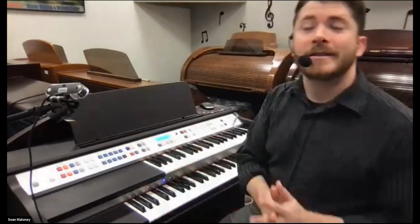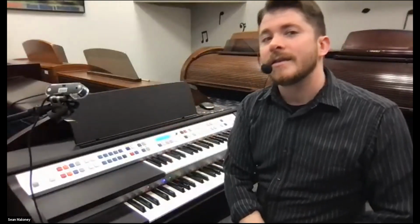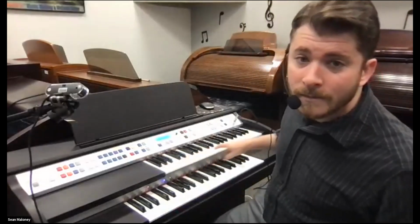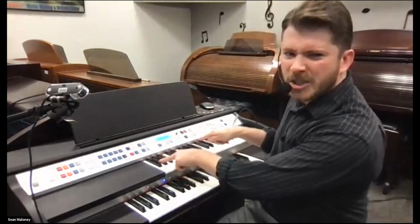It's just kind of fun to listen to it the way the artist may have intended, rather than what is on the easy play sheet music. Anything we have, for the most part, is in the key of C, just to make it easy for the player, because that means all you need to know are the white keys. But sometimes the original artist might have said, oh, I want this to have all sorts of sharps and flats.